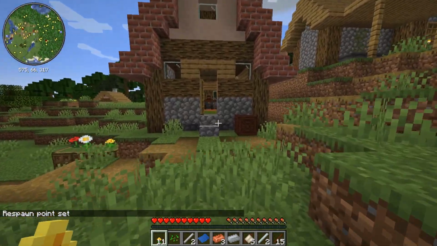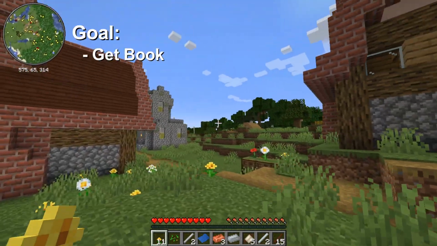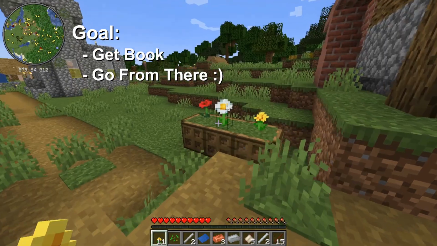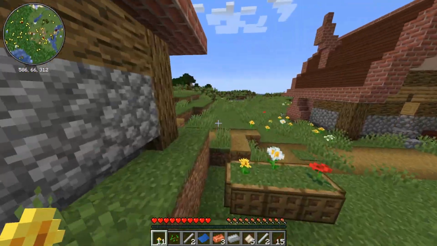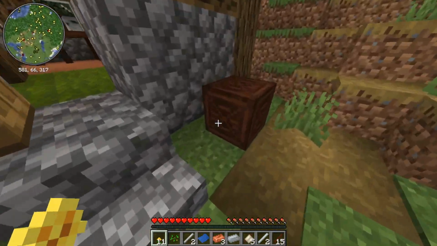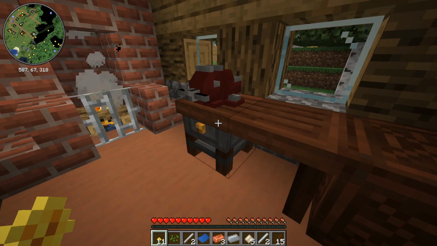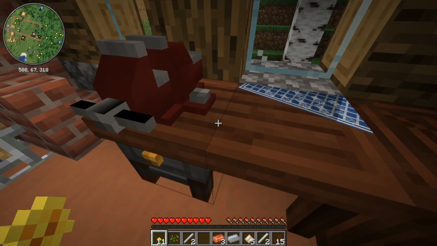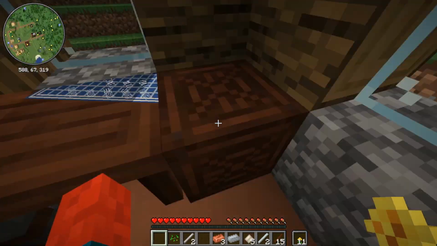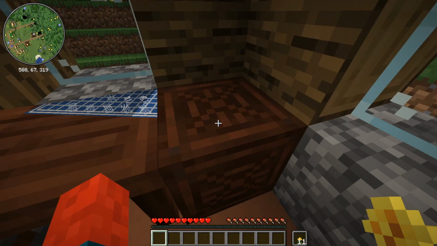So right now, my goal is to get a book, and then go from there. Get a book, then get a hammer, then get probably a screwdriver or something, which should be easy. I'm gonna go ahead and take this. This is a new item for Immersive Engineering, by the way. This is an engineering workbench. We'll get into that later, but I'm gonna stick that right there. That's cute. I'm gonna just start loading this up because I don't really need things.